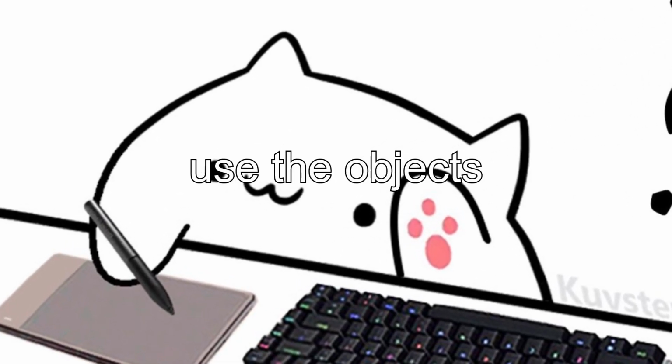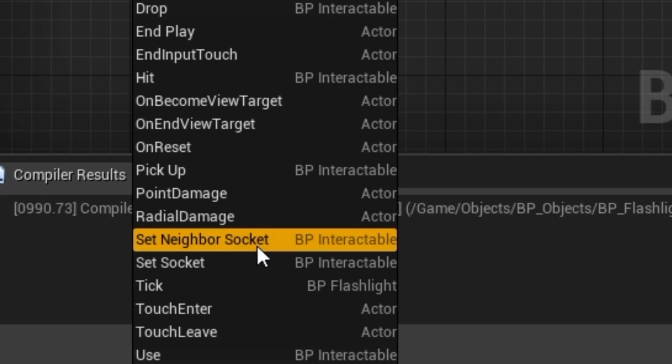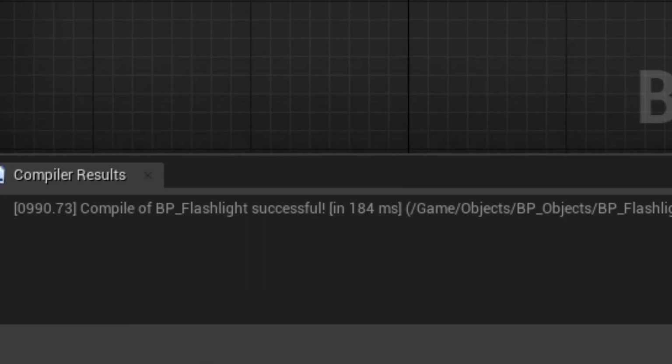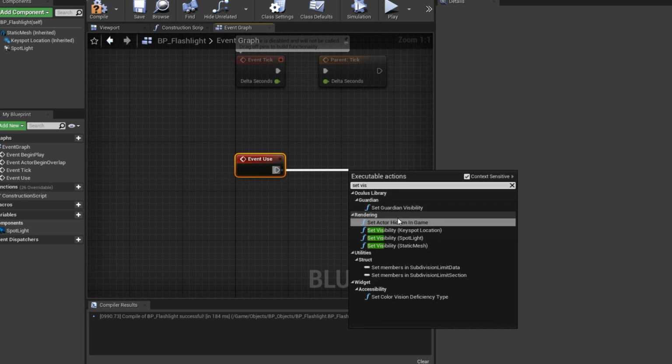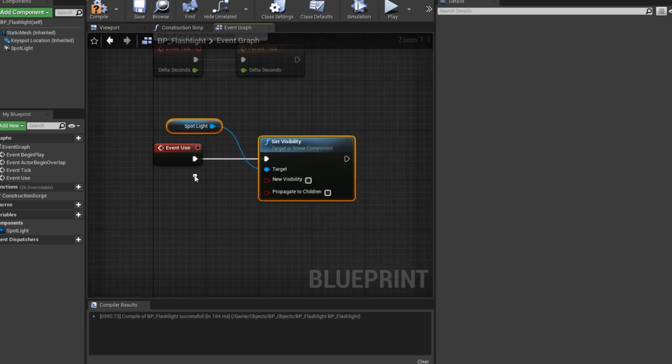But I hear you typing in the comments, but how do we use the object, Mr. Hawkeye? Well, I'm gonna show you that in a minute, in the form of literally overriding a function called Use. Not even joking. You can do whatever you want after that, literally no preparation, just override the use function.